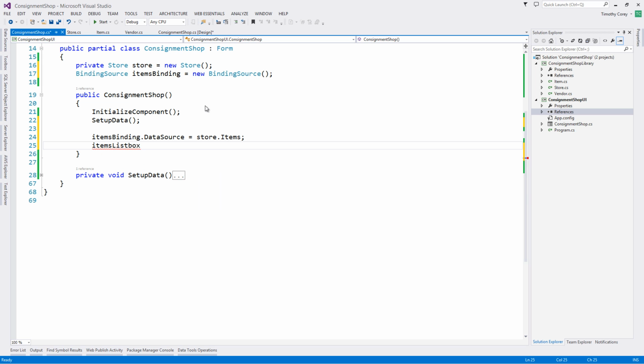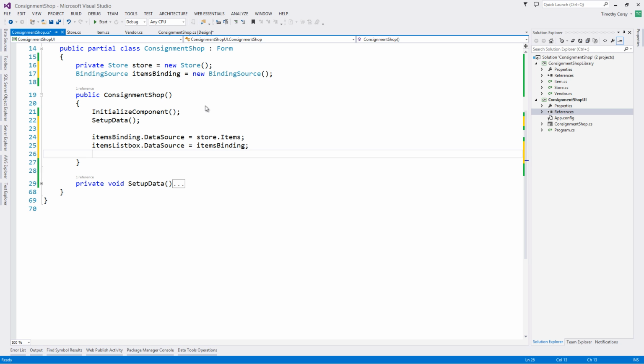So we call items list box dot data source equals items binding. That's our binding source. And finally, we need to give the list box something to display, the display member and the value member.